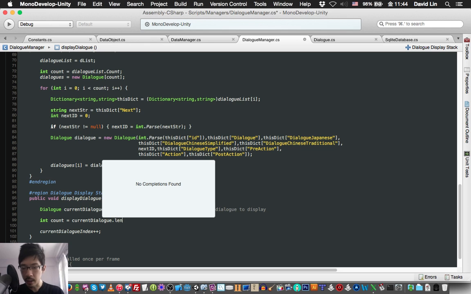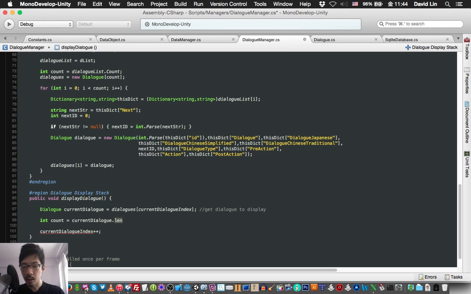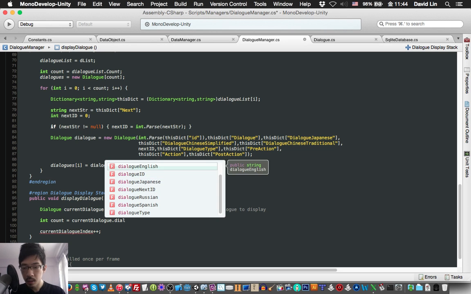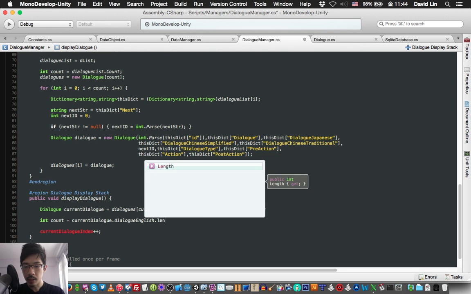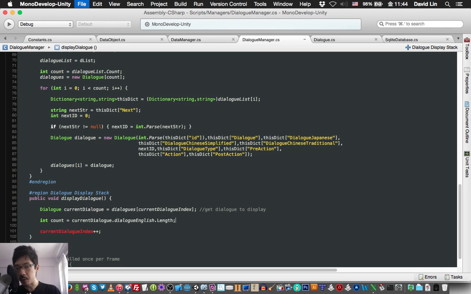So dot length, dot dialog English dot length. Okay, for now we'll just check for the English version.